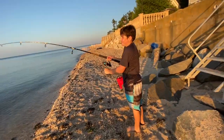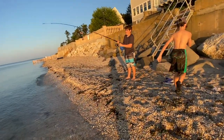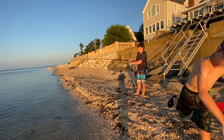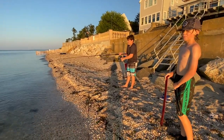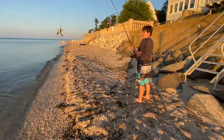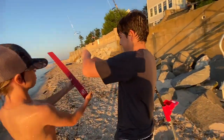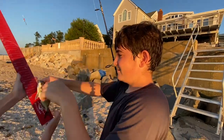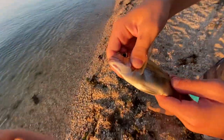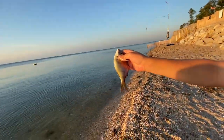That thing's insane. That's a keeper, boys — it could be tiny though. The way it pulled, though, dude. The tiny ones just give a little bounce — the pole tip was practically in the water. It might not be a keeper. We're going to have another one on the line. It's not even eight inches. This thing is just a beast — a little guy just took the whole rod down. Isn't that amazing? He went right underneath us.